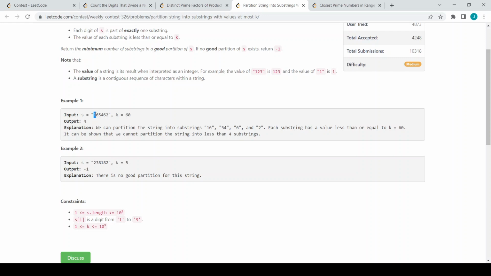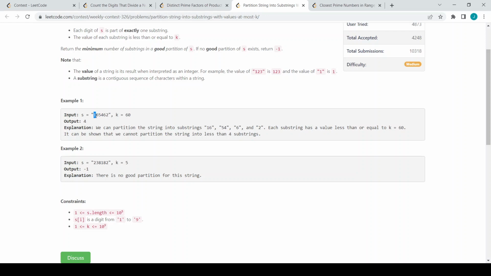But we have to minimize. To minimize the number, if we are able to have a larger length substring that is less than or equal to k, then obviously we will minimize the number of substrings in the good partition. That is what this problem requires us to do.